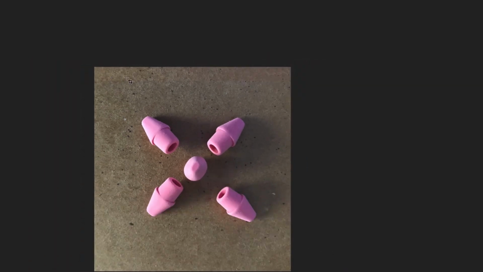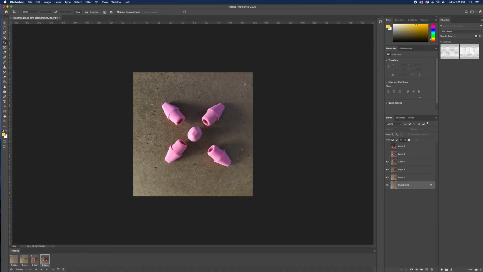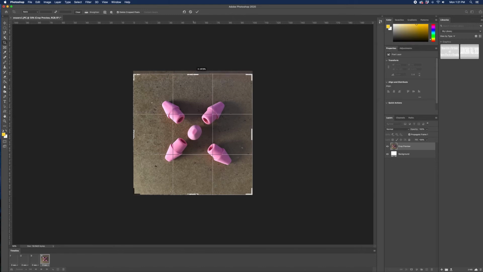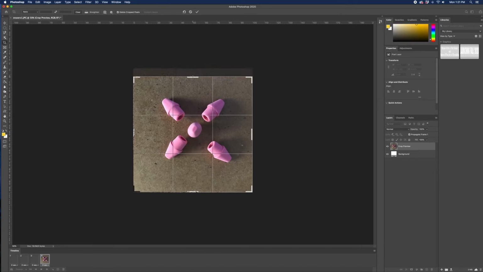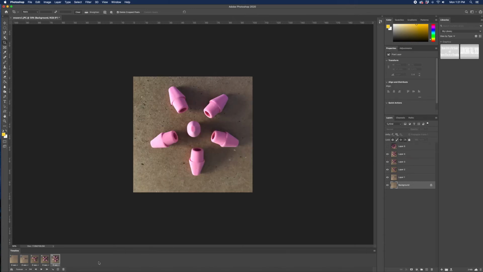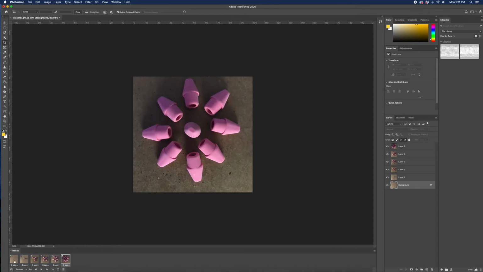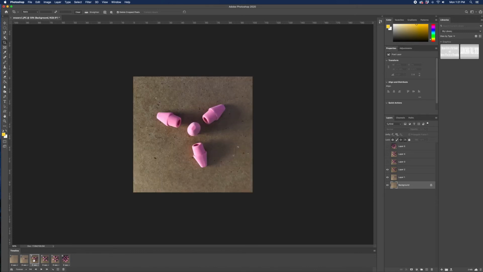I think this will be okay as long as it doesn't crop in so far that it cuts off the erasers at one stage. So there I am. I might even try cropping it from the bottom later on. All right, so I turn on the visibility icon for layer 4, add another frame in the timeline, and turn on the visibility icon for my final layer.